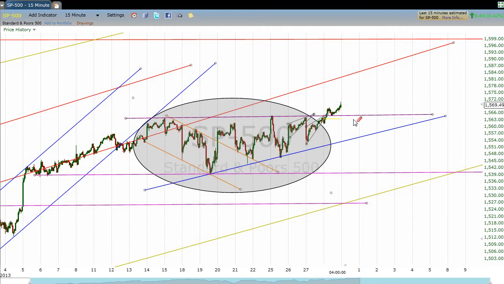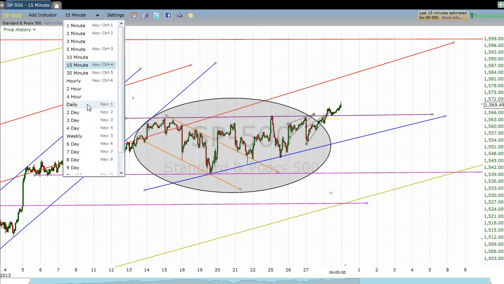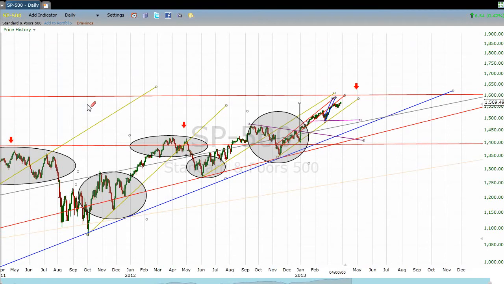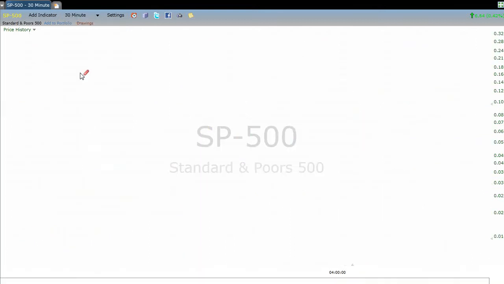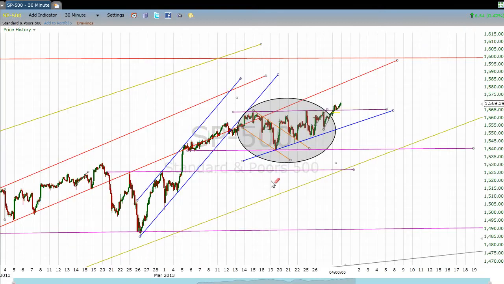You know what I'm going to say? I'm going to say we didn't get enough to say that this is really technically significant, but that's what we're dealing with when we are looking at these really small patterns. And I know this looks big on the screen right here, but if we back out on a daily chart, you can see where'd the pattern go. It's gone. So going back to this, there's the pattern.